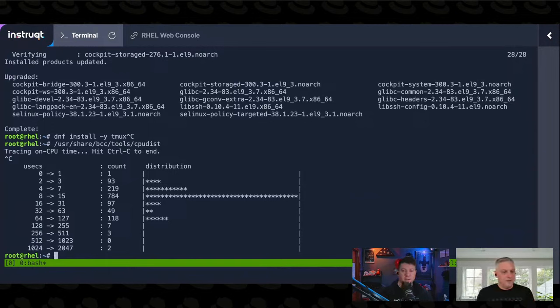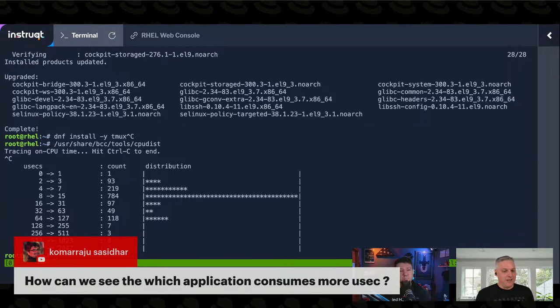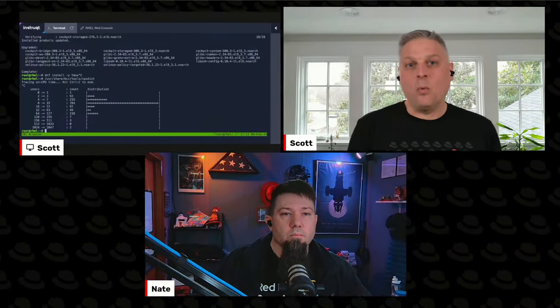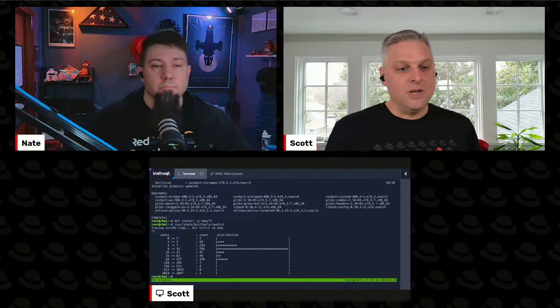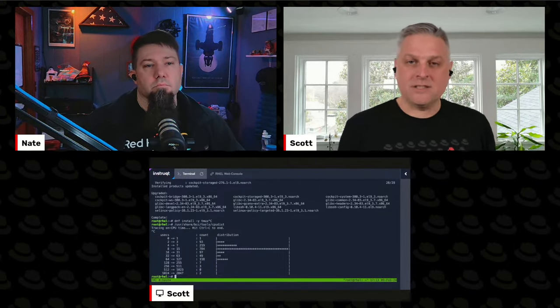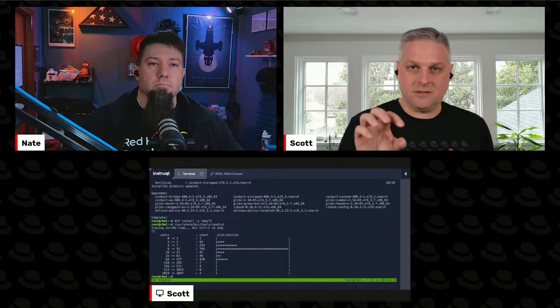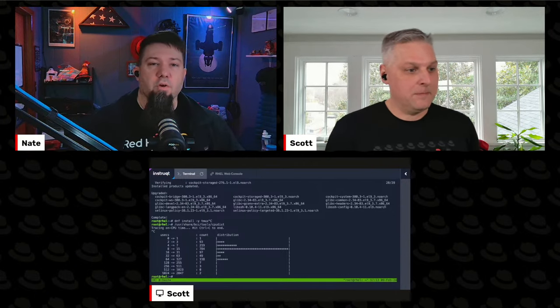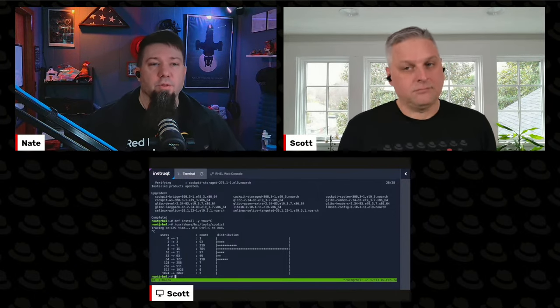So a question that cropped up in my head and also cropped up in chat is, can we see what those processes were? Or are you going to maybe go into that later? So I was not planning on going more into that. However, there are other utilities that can tell you longer running processes. And it turns out that CPU dist can actually attach to a process. So you can look at each time it comes onto the CPU, what does it look like when it runs there? So CPU dist -p and a process ID will attach this utility for counting CPU utilization to a single process. So if you have other reasons to suspect a certain process is the problem, then you can use this to inspect that process.